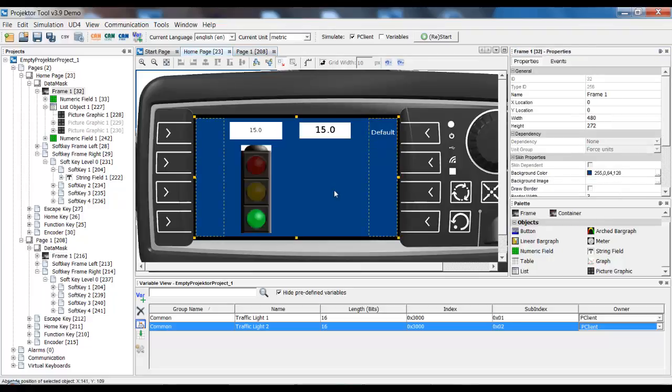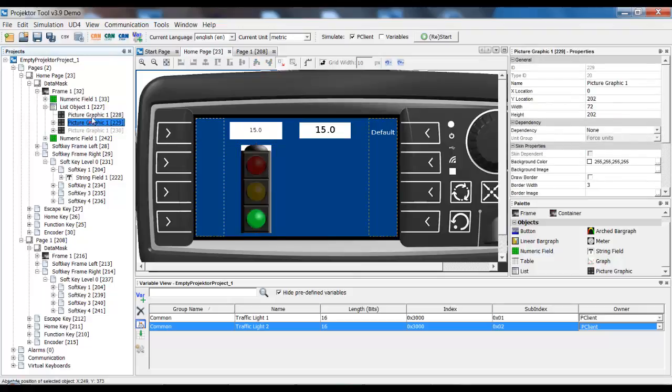Okay, the last thing is the so-called shallow copy. Shallow copy is like a little bit of a combination between the two copy pastes that I just explained to you. I already talked shortly about this list object where you have, in this case, 3 other objects, 3 images inside of it. There are sometimes situations where you want to have such a folder of images many times because you want to show one of a set of images, and not only one time but several times. And this is what the shallow copy is for.